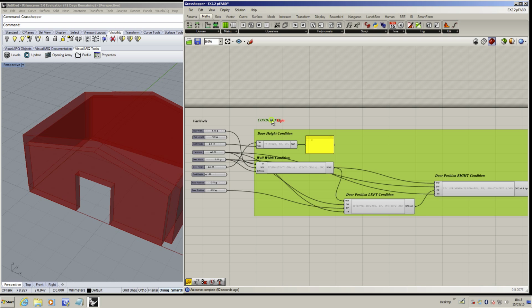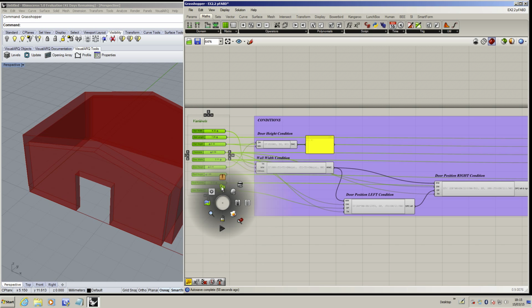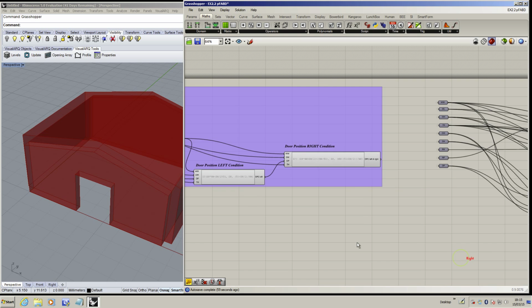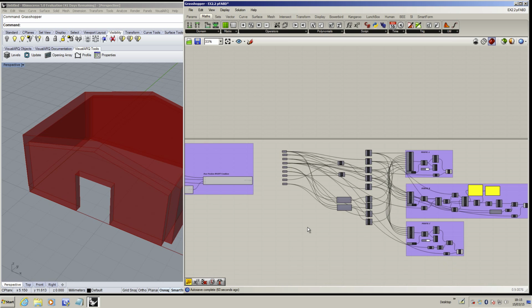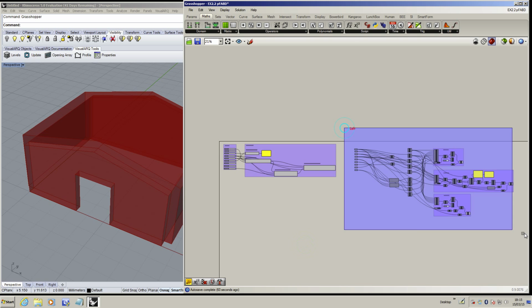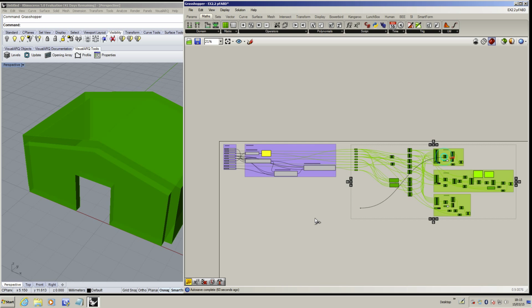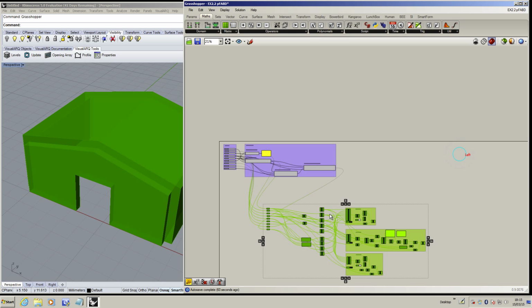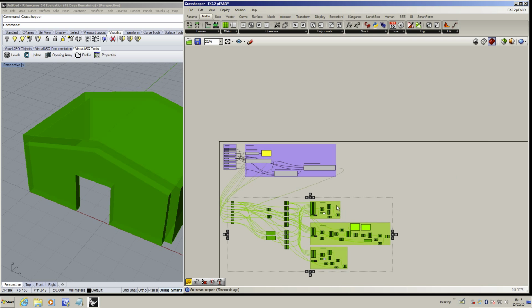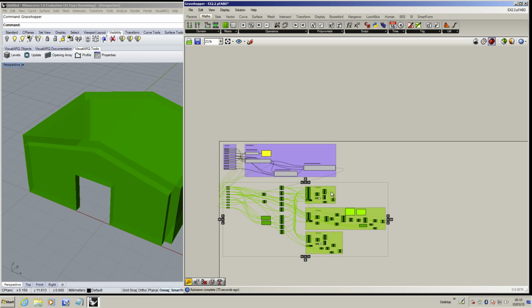Right mouse click over the group and add to group. So perfect. Variables also grouped. And here I'm going to put it exactly where it was.